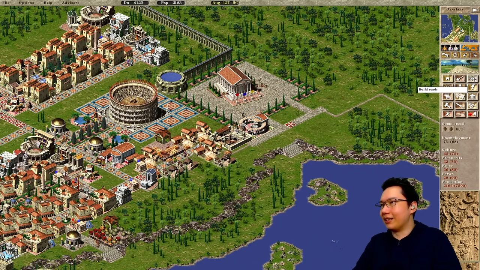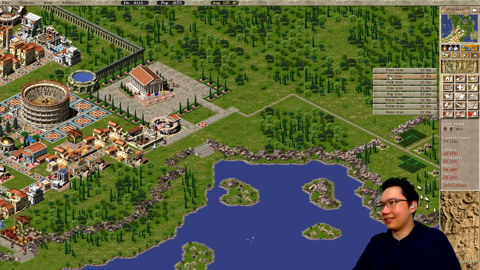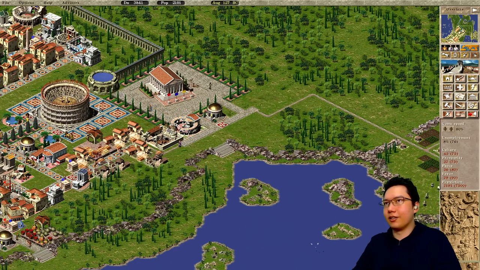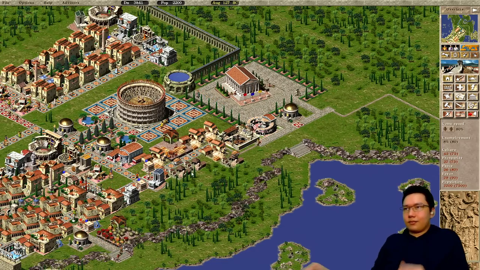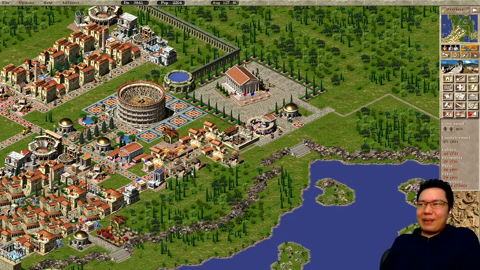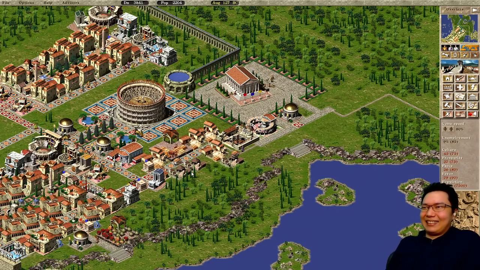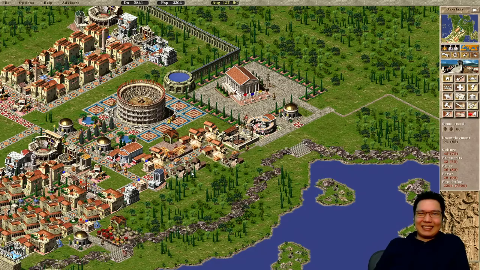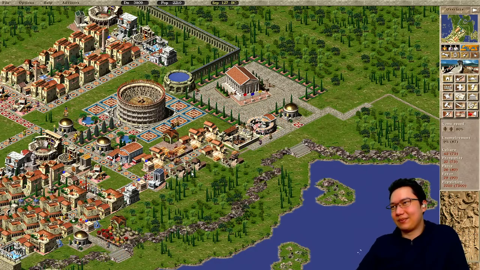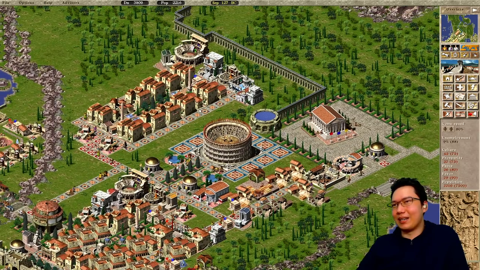Don't really know what I'm doing. I'm just doing a thing. Oracle. We have a Senate. Ah, no, that looks weird. That looks weird. I'm gonna probably come back to that. That looks a little bit... It's not quite what I was going for.